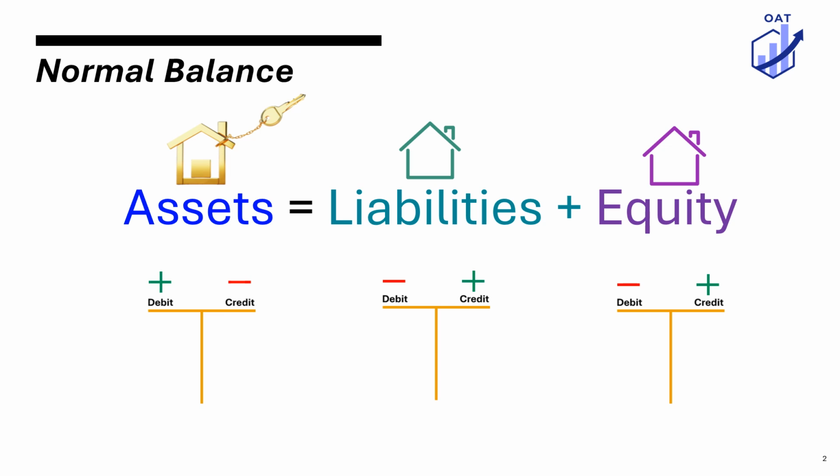If you know that debit increases asset accounts, then you have the key to the kingdom, my friend. And when you cross that bridge to the other side, you will just do the opposite. Liabilities will increase with a credit and equity will increase with a credit.